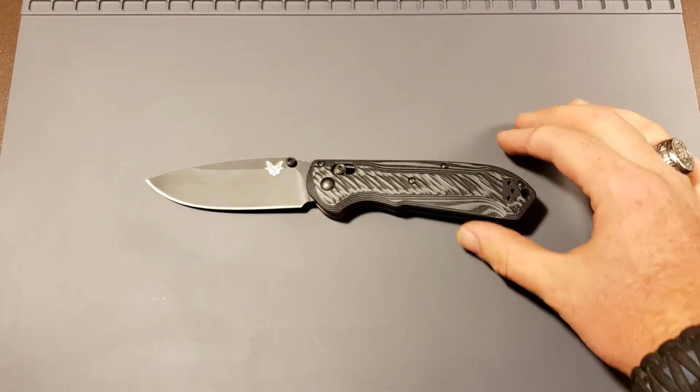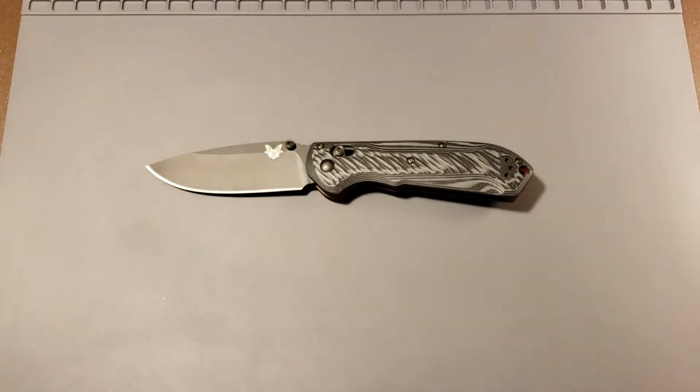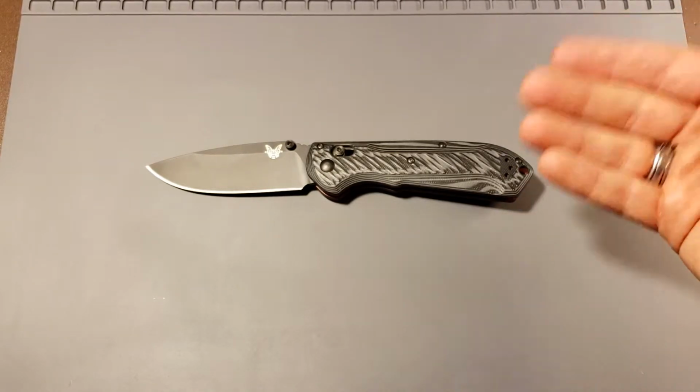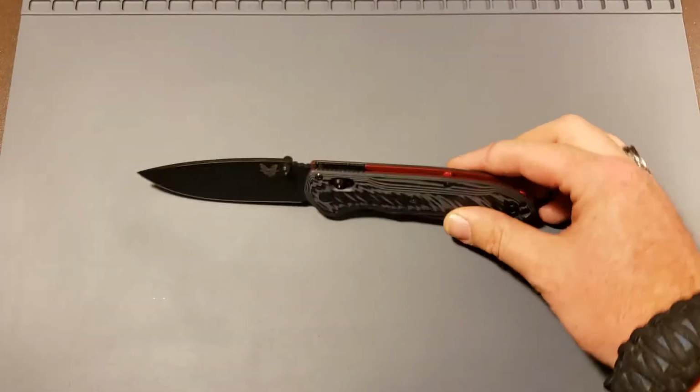So now let's talk about what I usually like to talk about in my videos. Price, my level of happiness, all that kind of stuff. Price on these, at least right now on Blade HQ, is $192. Right at $192. I want to think I paid a few dollars more than that for mine when I first got it, but I might just be thinking about adding tax and shipping and all that stuff. So that sounds about right. At that price point, am I glad I bought it? Yes, absolutely. Now, if you like the design of the Freek and you're not really too concerned about the G10, about it looking nice. Okay, let's be honest.